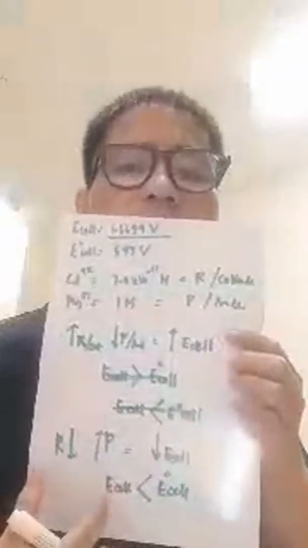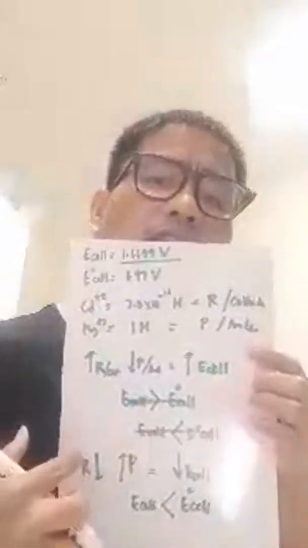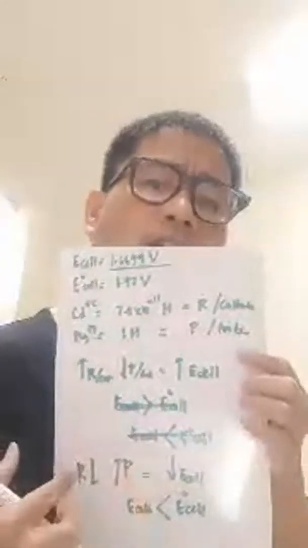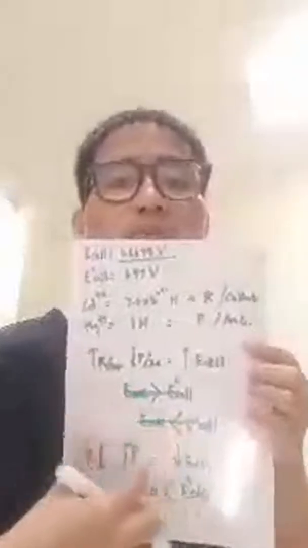So therefore we can say that E cell is less than the standard cell for this reaction. E cell is less than the standard because the reactant cathode is going down, the anode is going up, and then the E cell will also go down because R cathode is directly proportional to the E cell. Something like that. This is the theory. That's why we need to review the theory so that we will not be wrong. Okay, now this is using the equation like this.